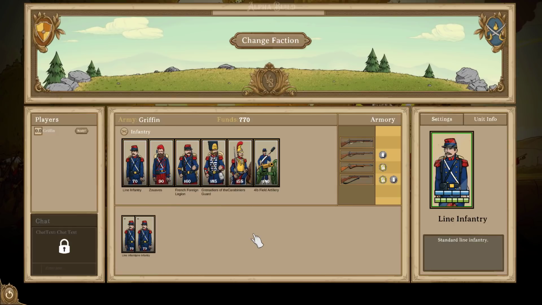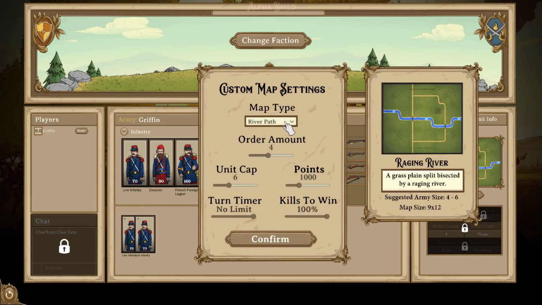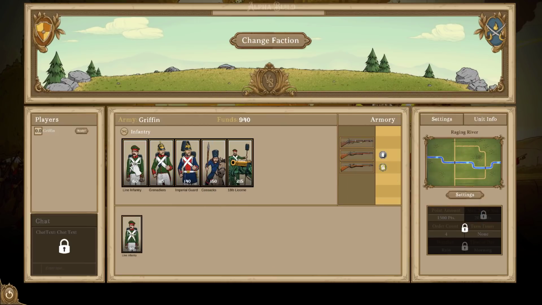Before we get into the game, I'd like to show you an update we've done under the map options. We've added a new map titled River Path, and we've increased our max order count from 6 to 8, as well as the unit cap from 12 to 16. Our ultimate goal will be a 16 order cap and a 32 unit cap, though we may try to increase that even further in the future.